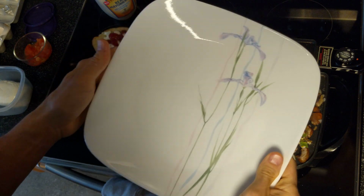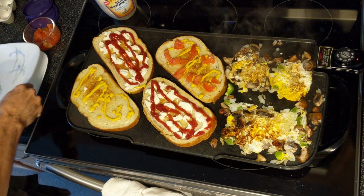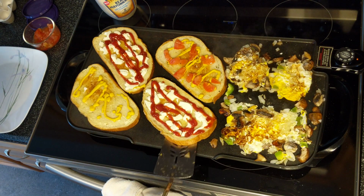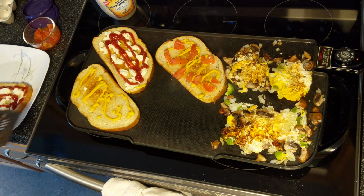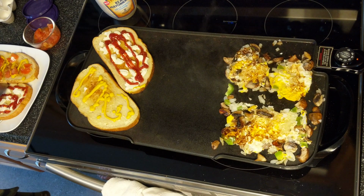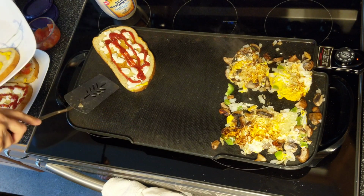We are almost done. So I'm going to grab my plates. And you can check your bread at this time. Make sure it's not burning. So it is kind of golden brown under there. Maybe a little bit more than golden. So I'll show you that in just a second here when I flip it on. So you got to keep an eye on the bread so it doesn't burn.